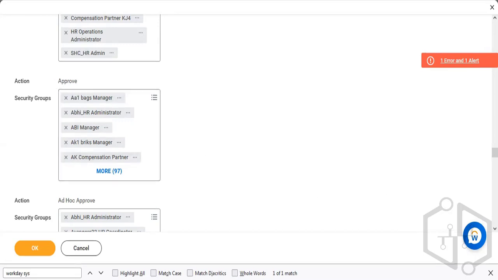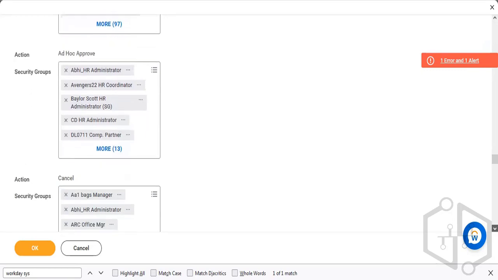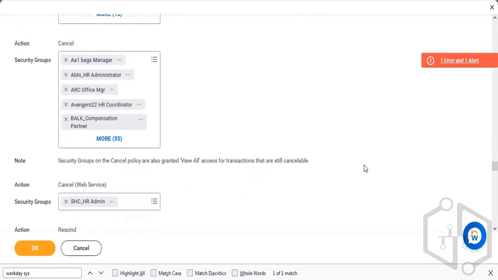And similarly, if you want to reassign this business process to any other person, cancel. Who has to have access to cancel this business process? Whatever security group that you'll be giving, that will get permissions to cancel the business process. For some reason, there are a lot of mistakes that are performed in the business process, so you wanted to cancel and re-trigger it. People who are associated with the security will be having cancel permissions. You can cancel the business process and re-trigger this again.